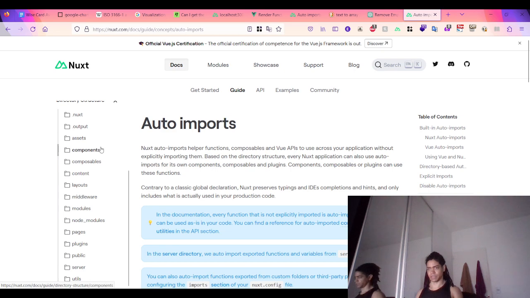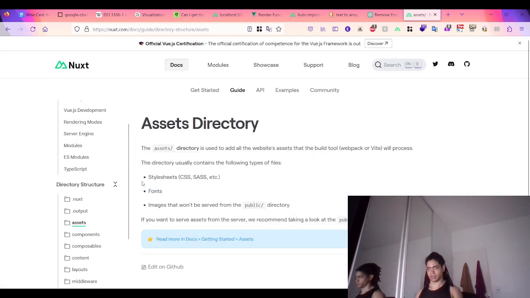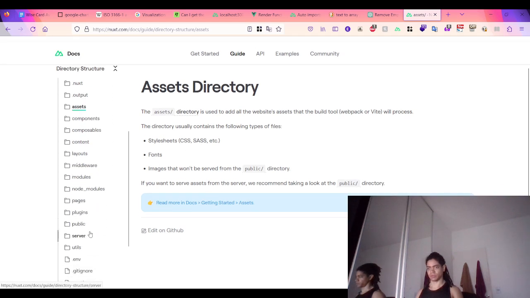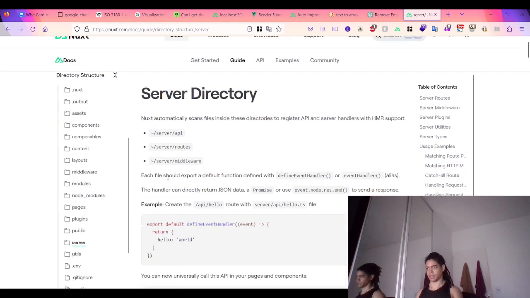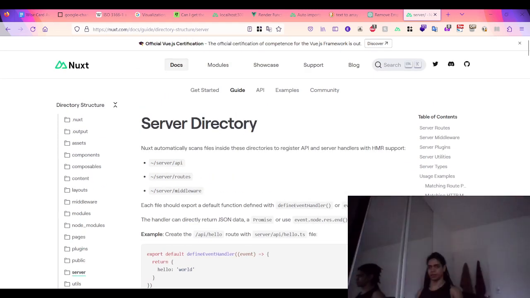For example, server and API. You define here server and API. Server is already in there.